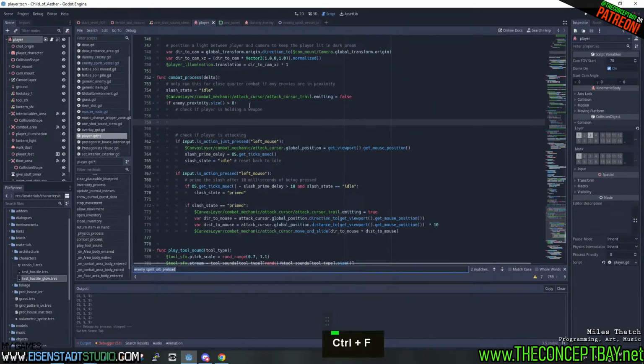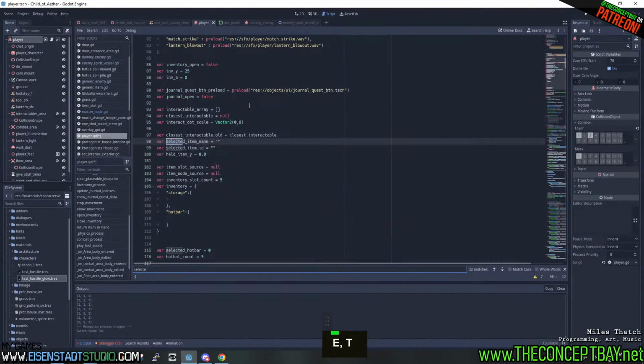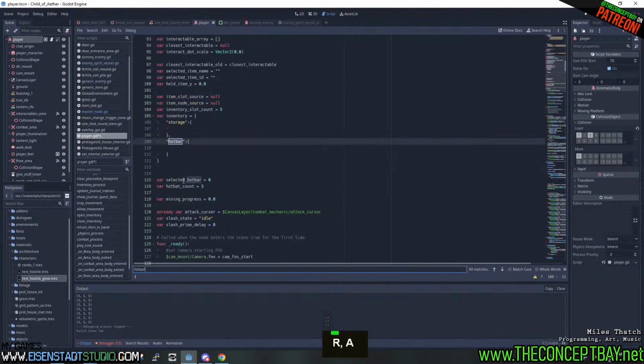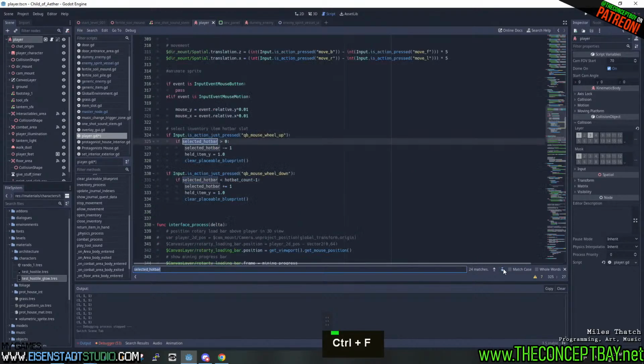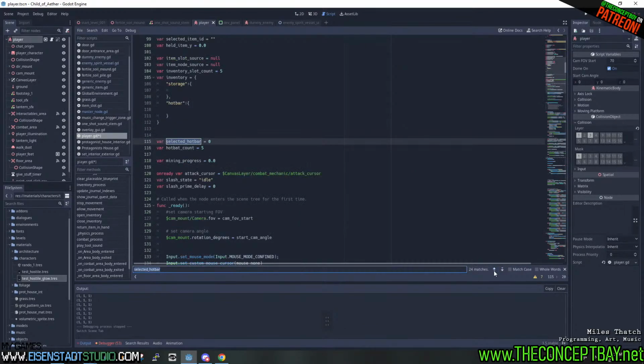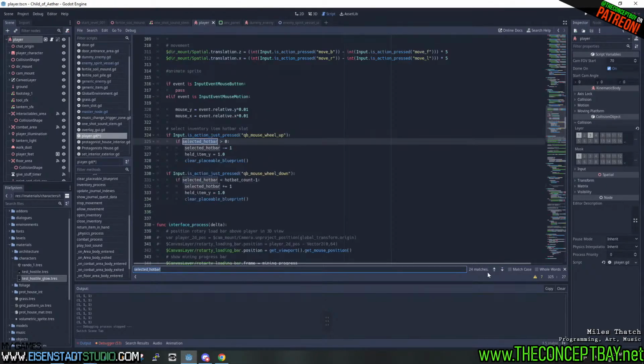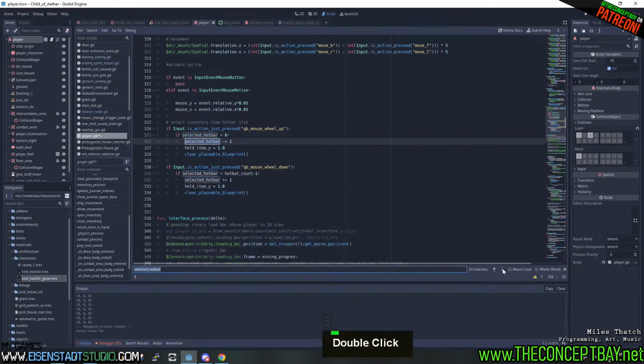Well, we have technically done something like this already. We have a selected hotbar slot, selected hotbar. And we technically do have those other two variables, selected item name and item ID. If we can also get selected item type, then technically we're just duplicating the same code that we already have in the interface, in the inventory. So maybe we are not going to do that madness.